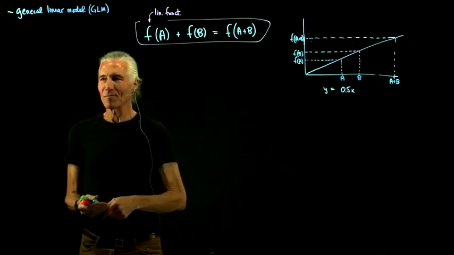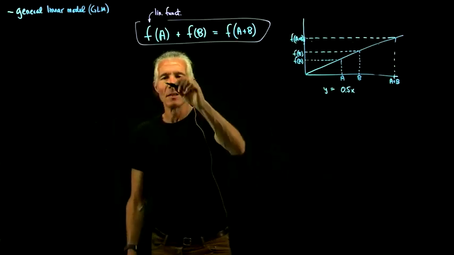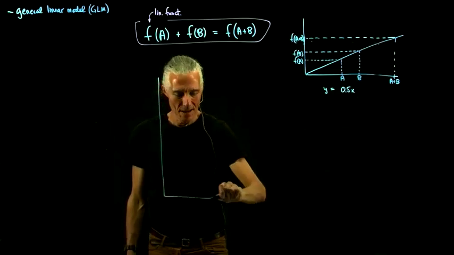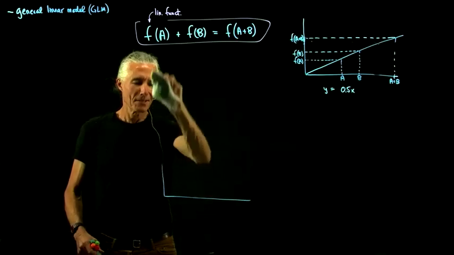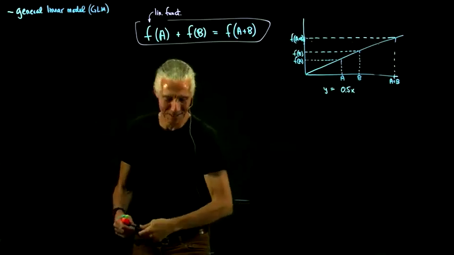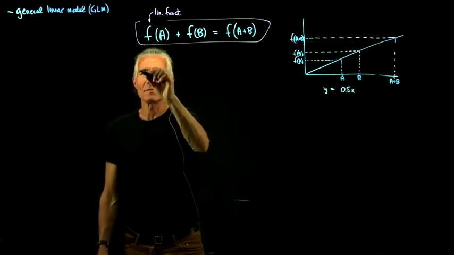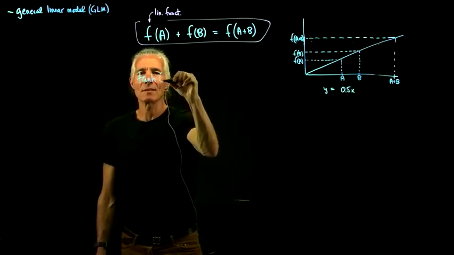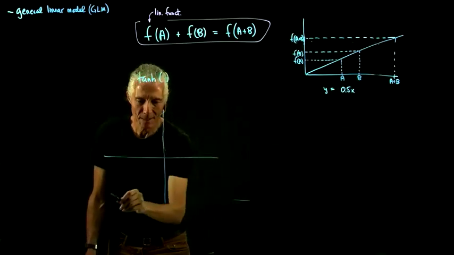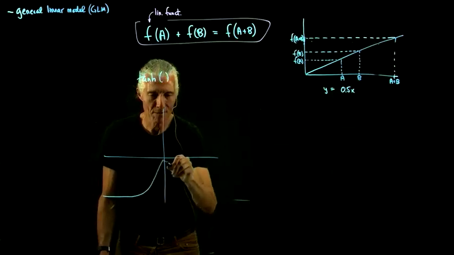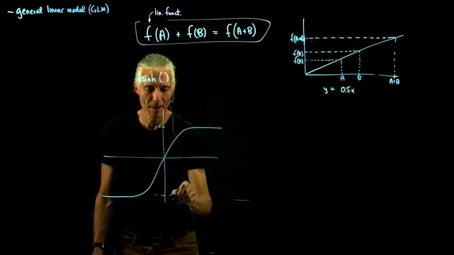So what's an example of not a linear function? Well, a lot of different things. Anything that's not straight. Let's take one example, say inverse tangent. What does that look like? It comes like this, goes through 0, and goes like that. So that's not linear. It goes up to 1 and minus 1.